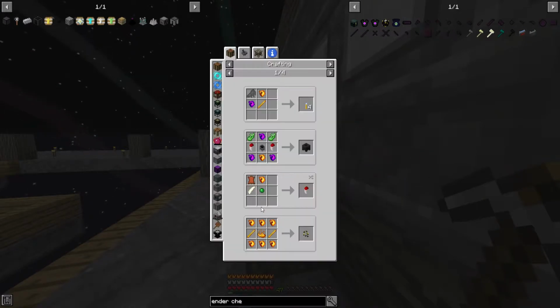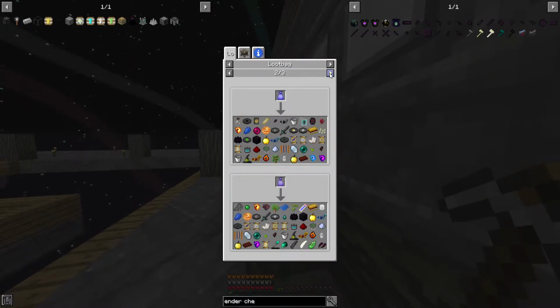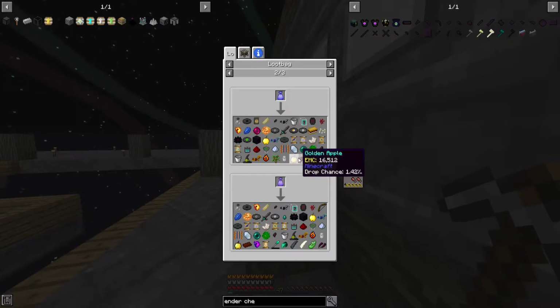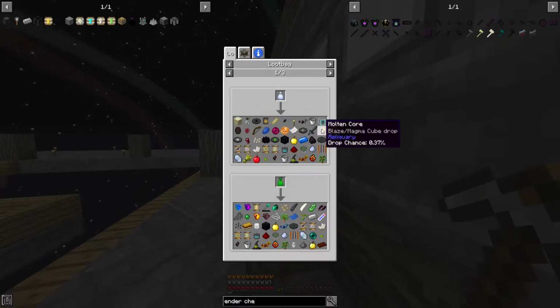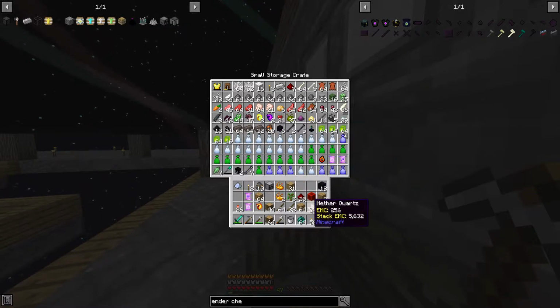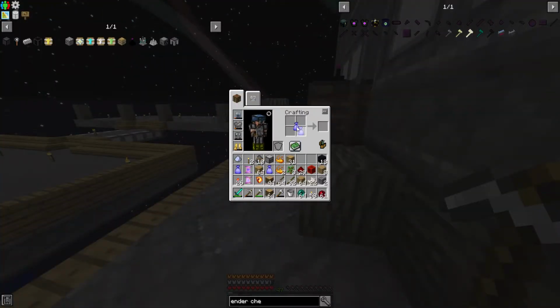So where do we get these from? Common loot bags, I guess, or also those loot bags, or those loot bags. There's a 3% chance in those. Where were they in here? There they are. 0.77 and 0.37. So it's better if we can get them in the legendary, and we'll probably get some other things. We don't really have those, but we should be able to make them. We can make a loot bag storage, which I think allows us to choose whatever we want.